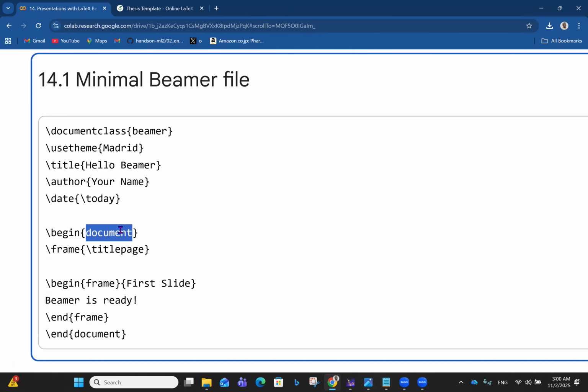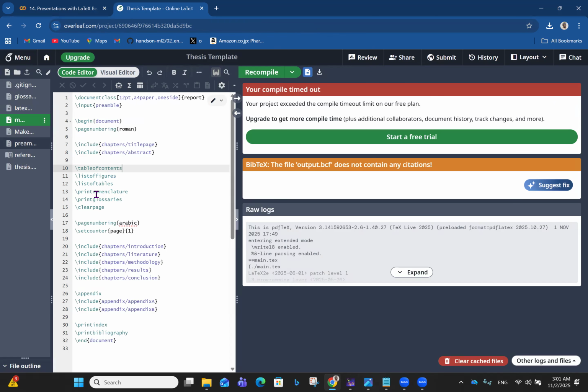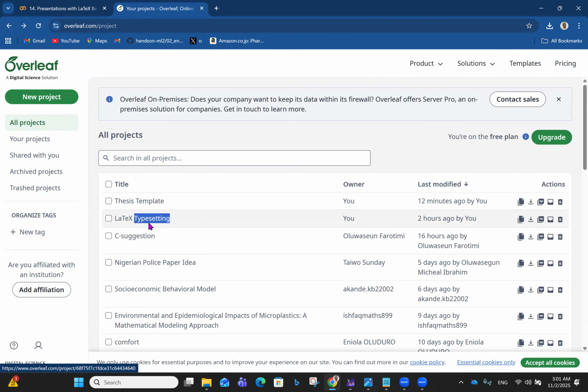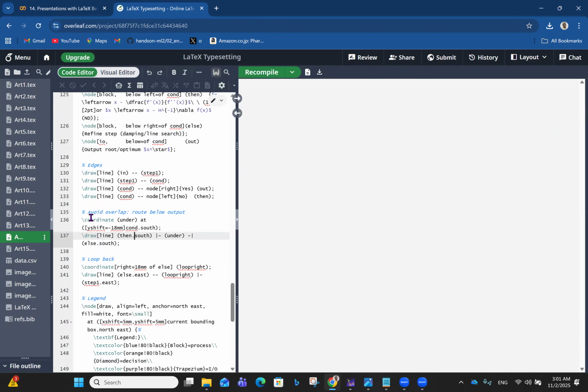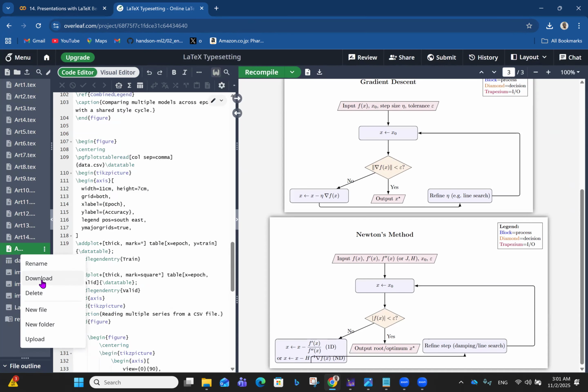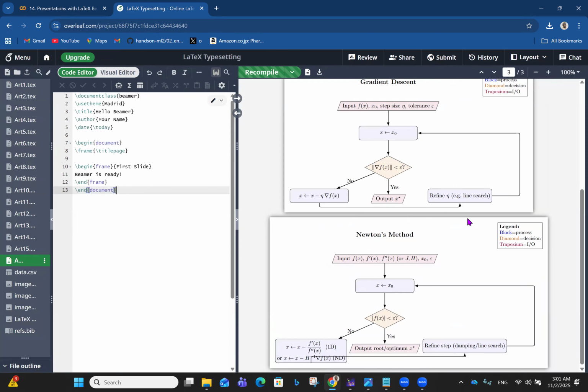Instead of just talking about them, I think I will copy this to Overleaf, and I prefer Overleaf because I can expand the windows. This didn't work the last time, so let me go back to the front page and go back to LaTeX typesetting, where I get to create a new article like I've been doing. So that should be article 16, new file, article 16. Then I create that. The minimal thing you need to do in LaTeX templates is just this now.